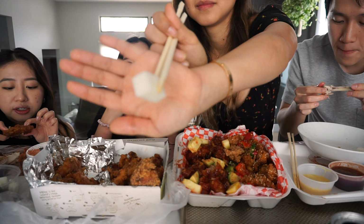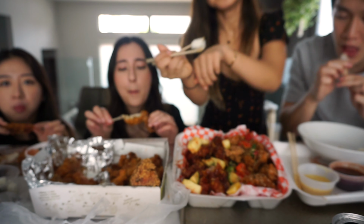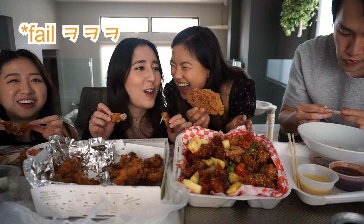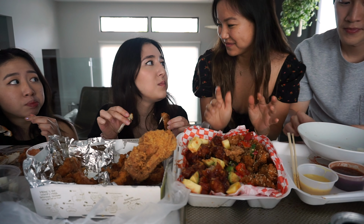Wait, which ones do they order in Crash Landing or The King? I think they do the half and half in The King. But I think they might get it spicy because the one looks kind of redder. And then they get the half red. I've definitely seen Lee Min Ho eat this. But their chicken is super flaky. They have a lot of drumsticks, I think. And it's really well battered.